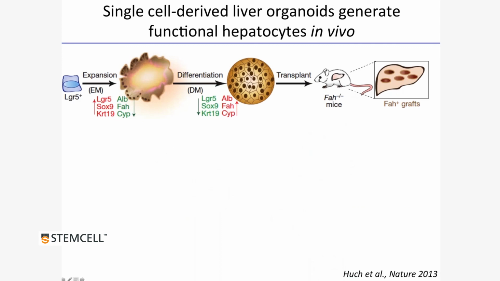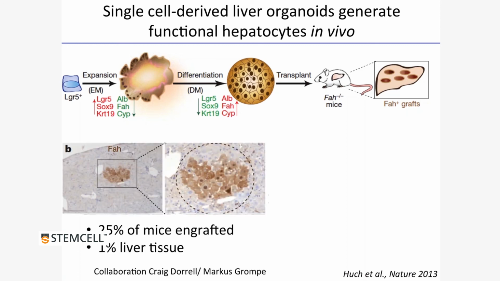For that, we isolated LGR5 positive cells. We also did that with normal organoids, isolated from ducts, generated organoids, differentiated them, and transplanted them into these FAH mutant mice. And then, after transplantation, we removed the drug and asked the question: can the hepatocyte-like cells from the organoids become fully mature hepatocytes in the livers of these FAH mice? And if so, are they secreting FAH? And if so, do they rescue the phenotype of the mice?